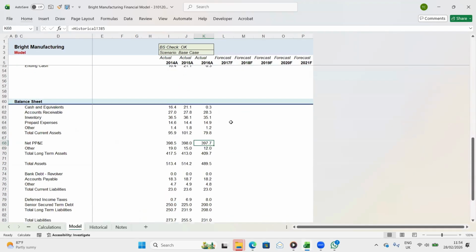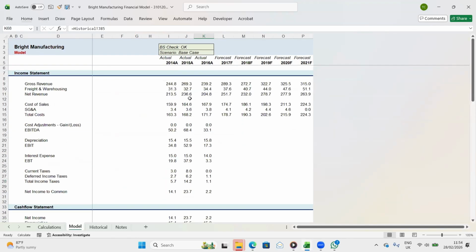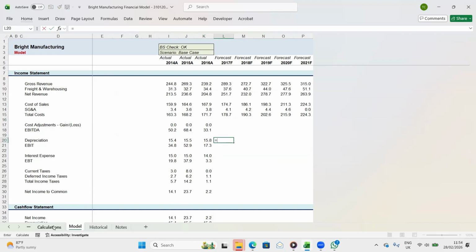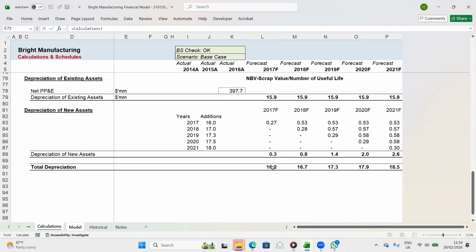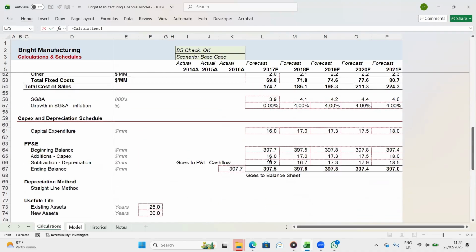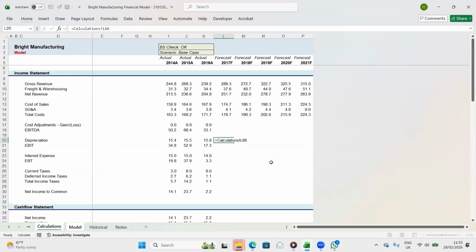So let's start from our income statement. Let's look at the lines. Which lines have we computed? We've computed revenue, net revenue, cost, SG&A. Now, cost adjustments. No, we are coming back to this. Nothing was calculated for that. So this depreciation figure for 2017, we just go to our calculations, right? You either link it here or come to your schedule here to link it. That's all fine. So we are linking it to this. Is that okay?